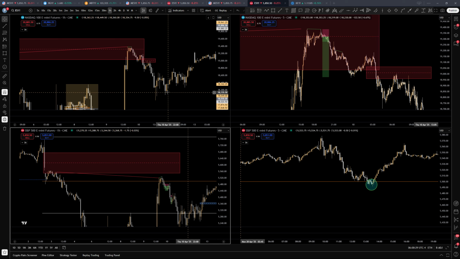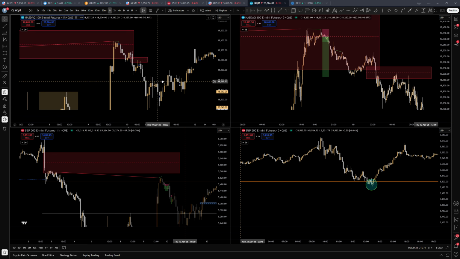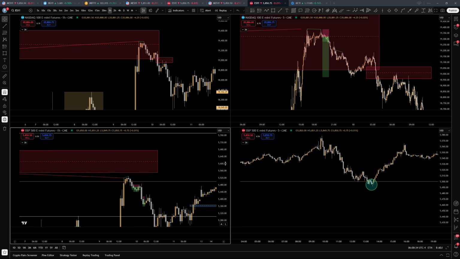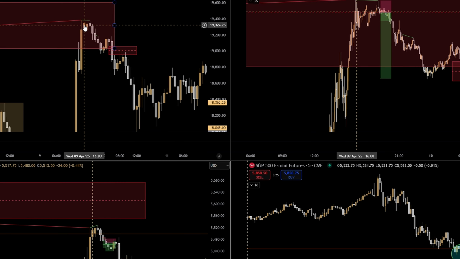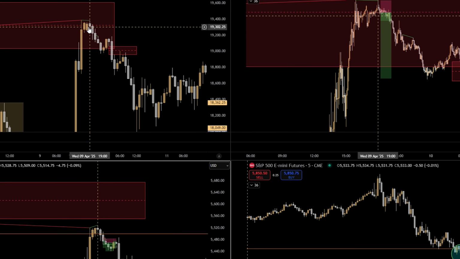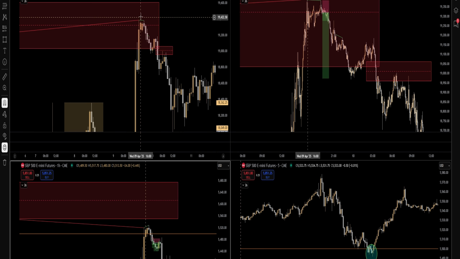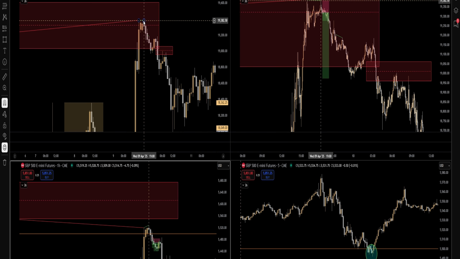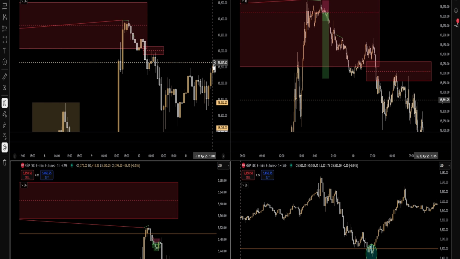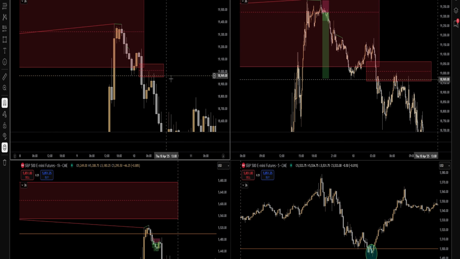Now, what we can also see if we zoom just a little bit more, I'll do that on both, is that we can see there is also a divergence on the highs inside the fair value gap. Here we have a high and then we have a lower high. Okay, and I've drawn a green line there. Let me just zoom a little bit more so you can see a bit better.